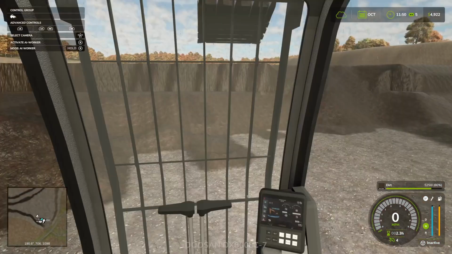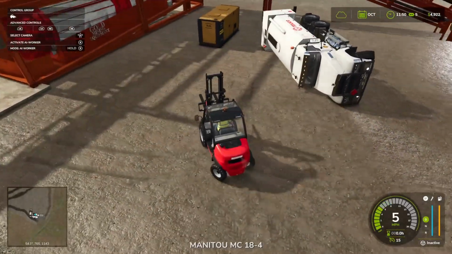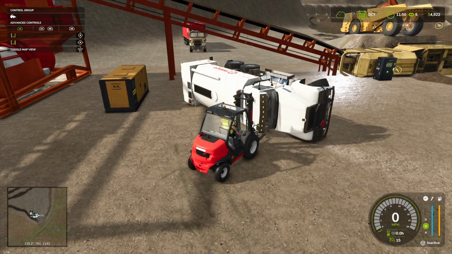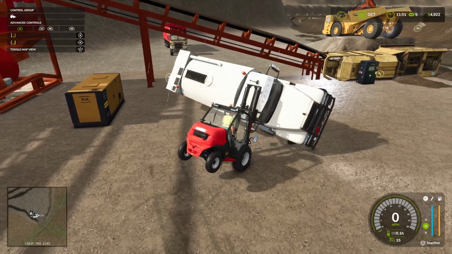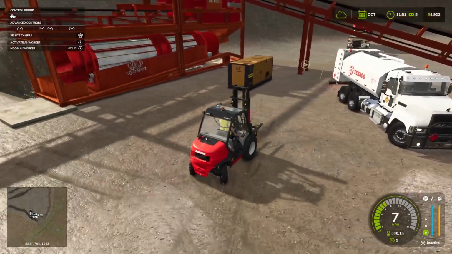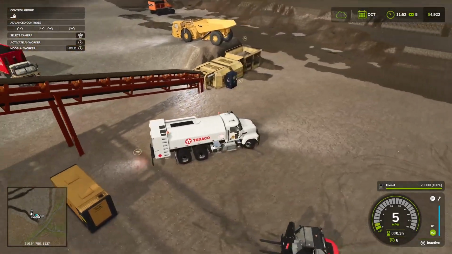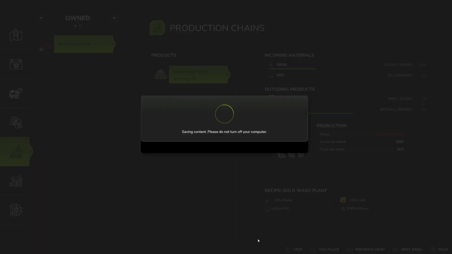Not quite enough gusto. Luckily, I have a forklift right here. If I'm going to flip it, at least it is in this area. I don't think I need much help, but probably will need some. There we go. That wasn't actually too bad. This little forklift did its job. I've never had a truck roll this easy. It's probably because of all the weight that's in it.